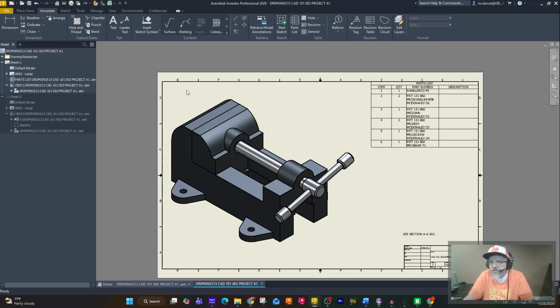We do need to add in our balloons. So balloon. We've got the jaw. We've got handle rod, knobs.